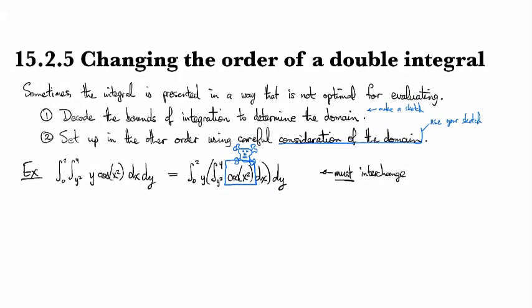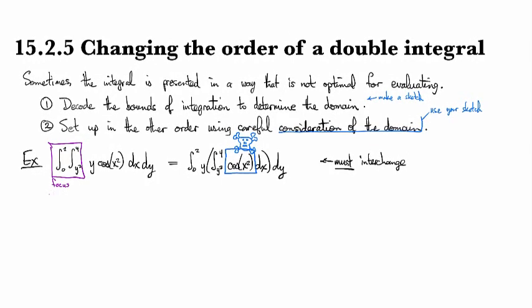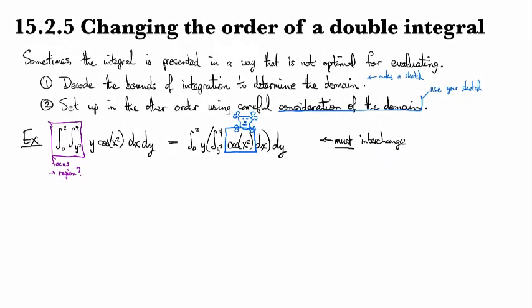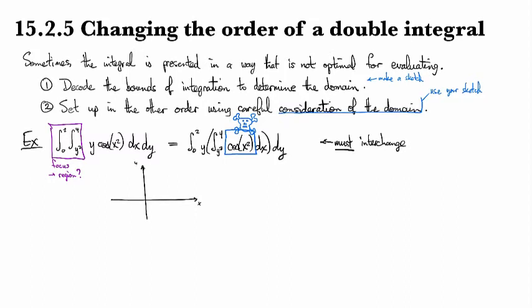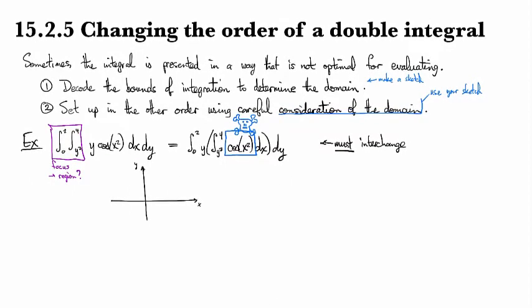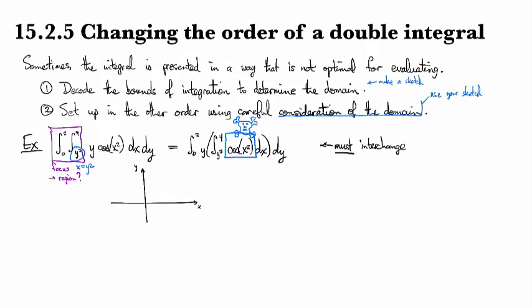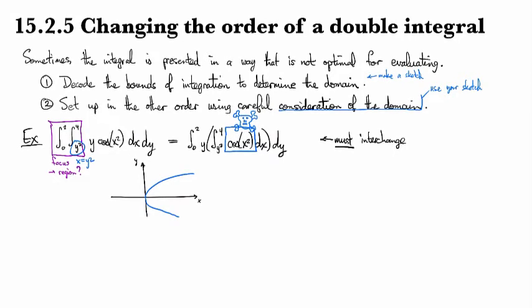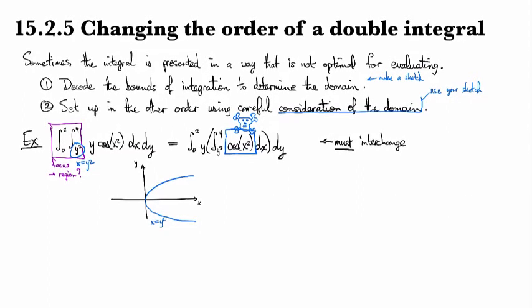So then we focus our attention on just the bounds and try to figure out, based on that, what is the region? We have to decode it. So I'm going to start with some axes here and see what we've got. I look at this bottom curve, and I remember this is x equals y squared. What does the curve x equals y squared look like? It looks like a parabola that opens around the x-axis, like that. So here's x equals y squared.